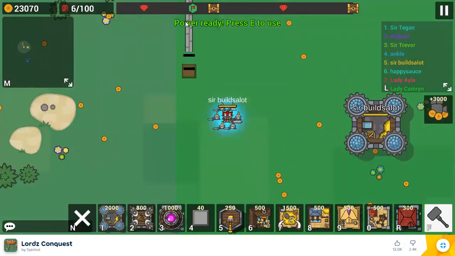And also, you can see top here, power ready. Press E to use, but I can also press my hero. And I used it. I don't even know what that does, but I used it. Yay, I guess.